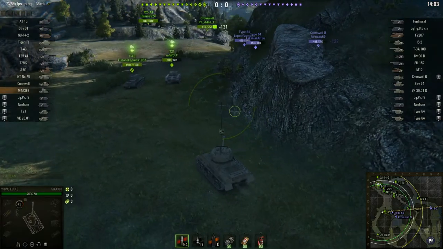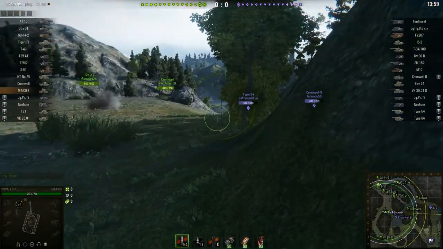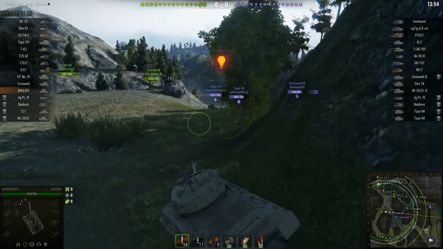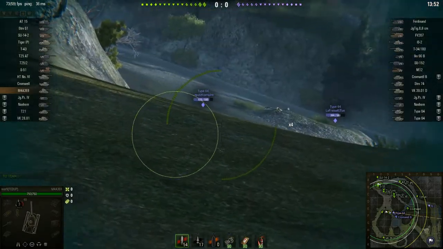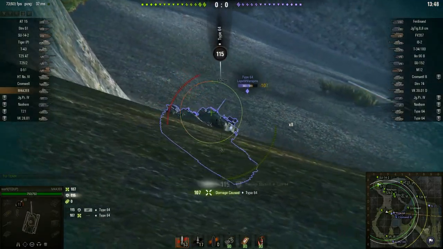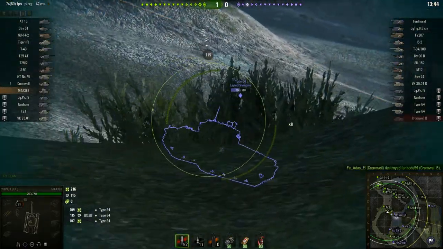Whereas with this tank here, one of its primary features, well, I would probably describe it as a disadvantage. One of its primary disadvantages is that its aiming time is slower than its rate of fire. That's how ridiculous this tank's rate of fire is. It's actually, wow, that was a really close shot that almost didn't hit that guy.